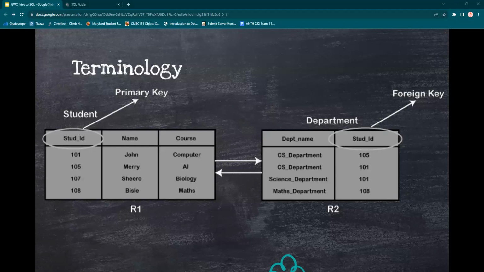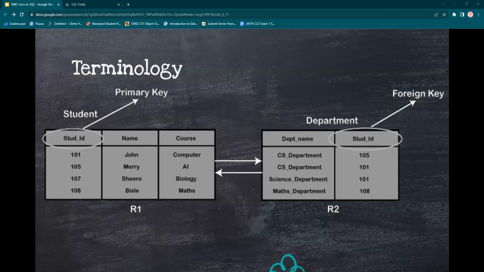The student ID column in department is called a foreign key because that is the one that is dependent on the one in student. I know I said primary key and foreign key and student a lot, but does that make sense to everyone?